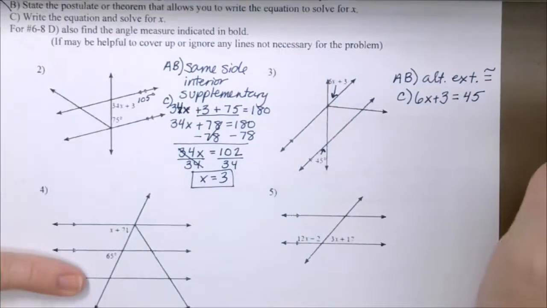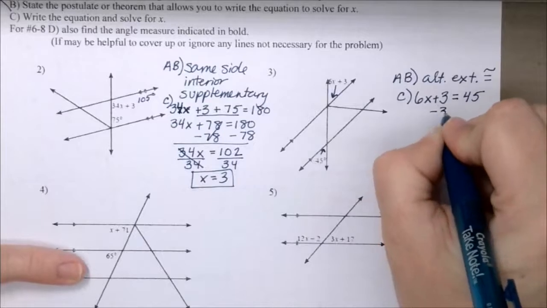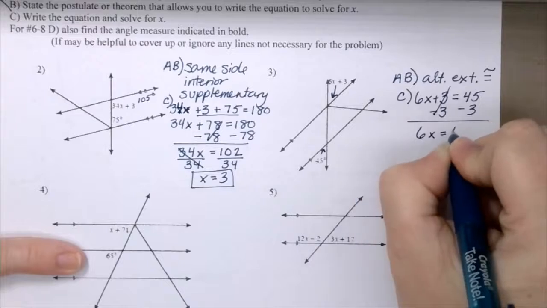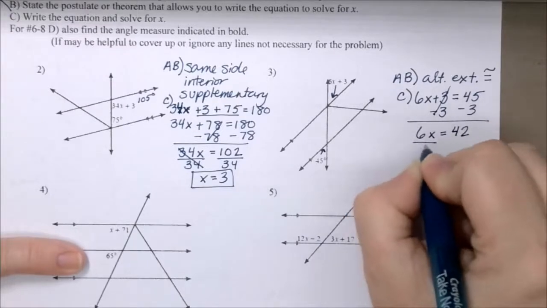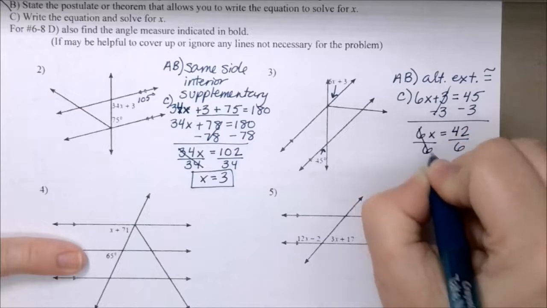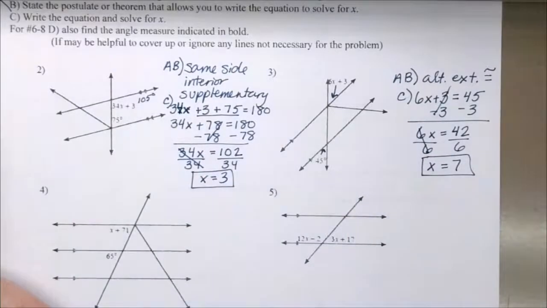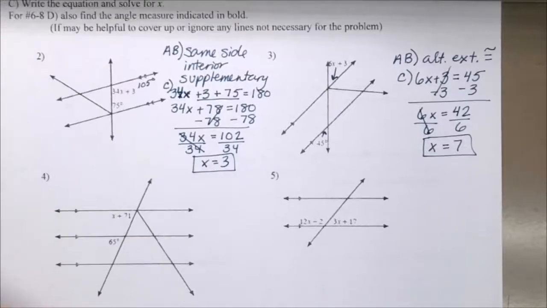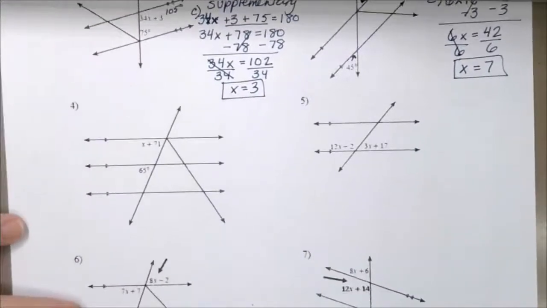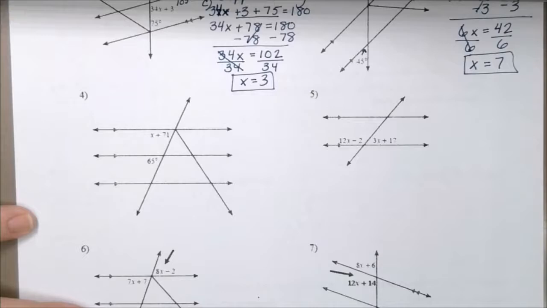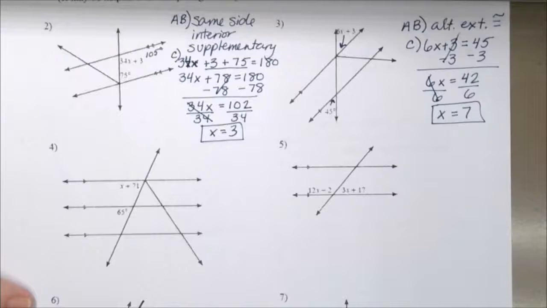All right. Number 4. What do we have going on here? A lot of stuff we don't need. Do I need this third parallel line down here? Nope. Do I need that? Nope. There's my two lines and my transversal. What do I have there? Two angles that are corresponding. So for part AB, I have corresponding. And are corresponding angles congruent or supplementary? They are congruent. So I'm going to put that congruent symbol, and again, that's the justification for my equation.